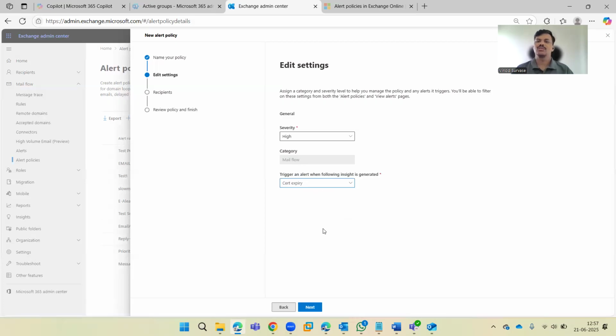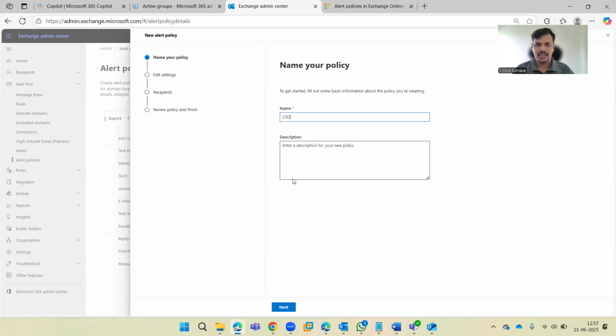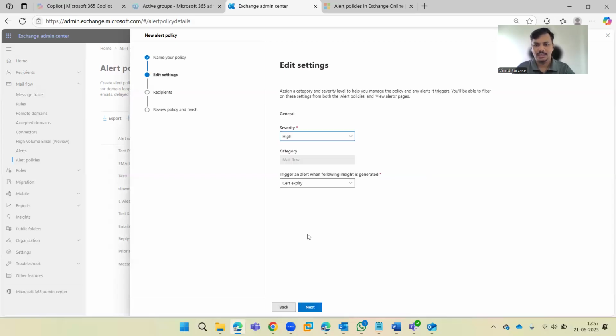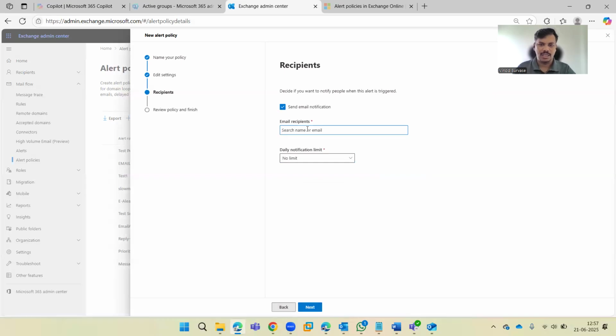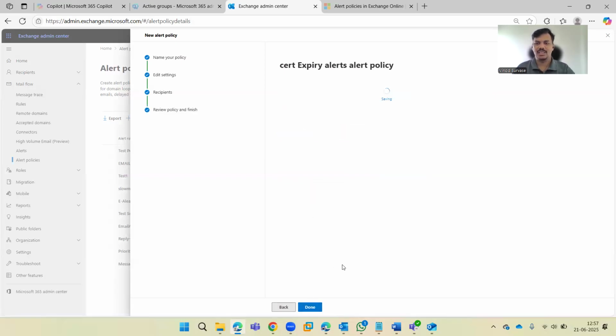So that way it is going to notify all those recipients. Let's say, I will give it a name like cert expiry alert, and next, and I'll keep this as is, and then I will add my account over here, and then load image, and next, and let's create this policy, right?